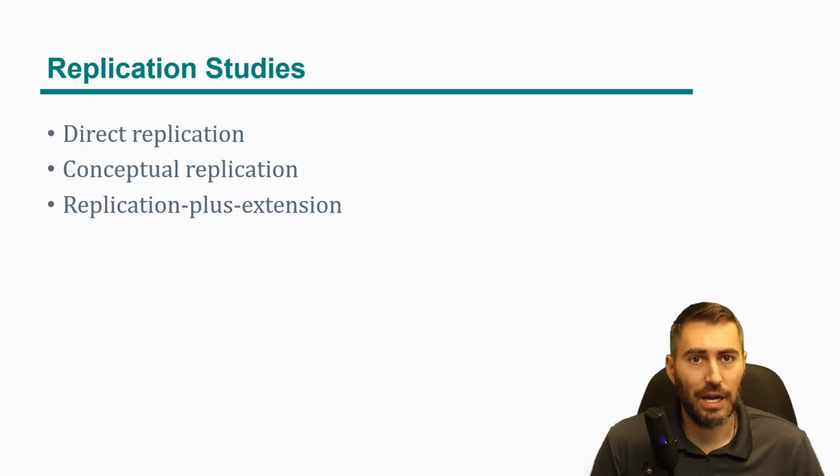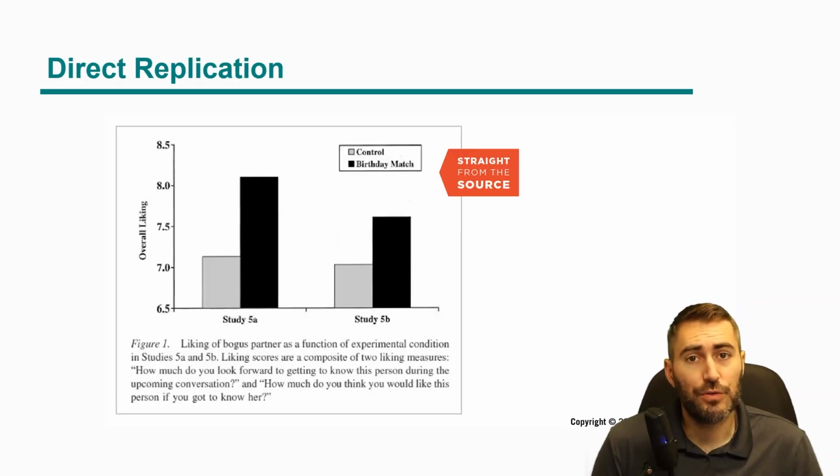There are three major types of replication: direct replication, conceptual replication, and replication plus extension. Direct replication, which is also known as exact replication, is when the original study is repeated as closely as possible to determine whether the original effect is found in the new data. Here, Jones and colleagues theorized in 2004 that because most people like themselves, they might implicitly associate positive feelings with the letters in their own name and the numbers in their birthday. They further hypothesized that people might be more attracted to people who share their name, birthday, or initials.